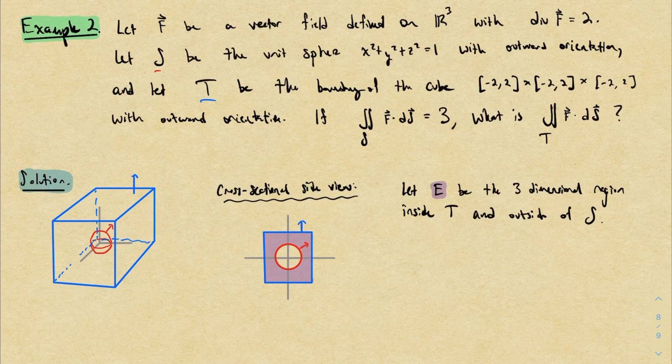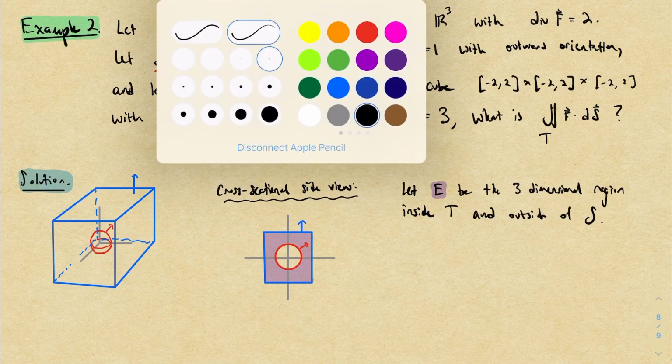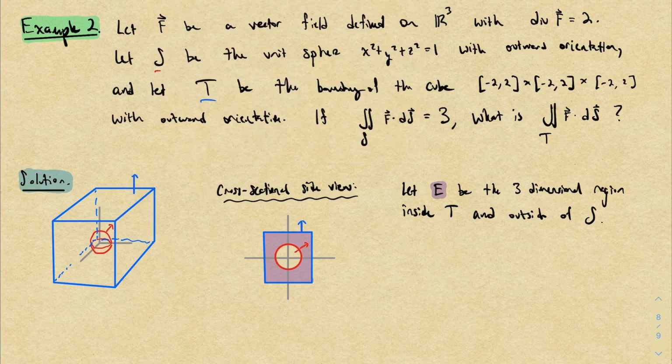Now, the most important part here is to make sure that we get the orientation of the boundary correct. This is the main reason I wanted to do this example. We know that when we apply the divergence theorem, the boundary of the region E is going to be outwardly oriented. For us, the boundary of E is going to consist of two separate pieces, the blue piece and the red piece. If we think about T, T is definitely outwardly oriented. So part of the boundary will just be T.